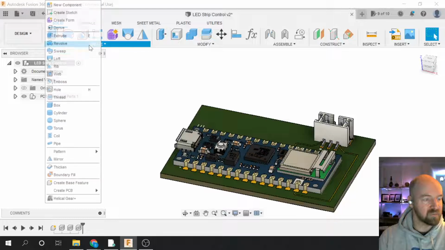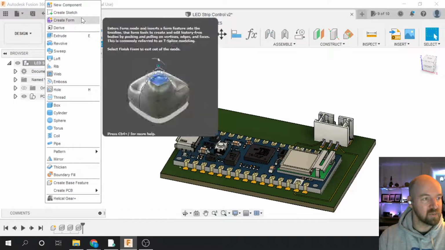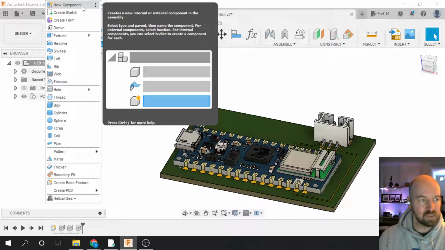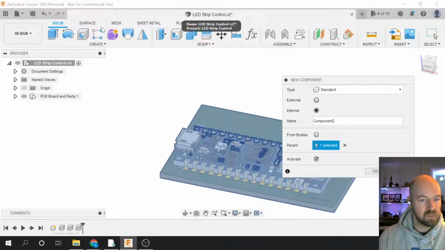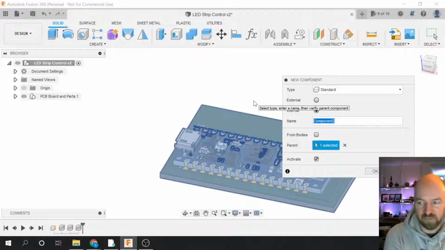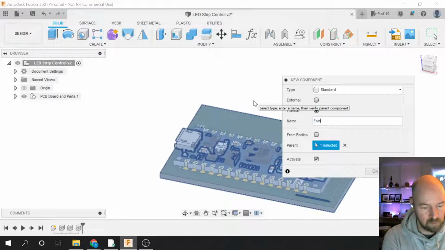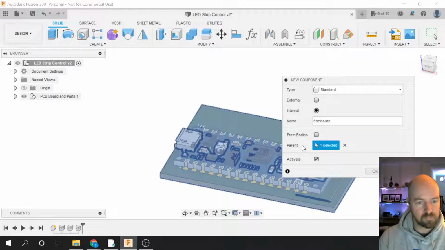So from the Create menu, I'm going to choose New Component. The name of this is going to be enclosure. I'm going to make it my active component, and I'm just going to say OK.